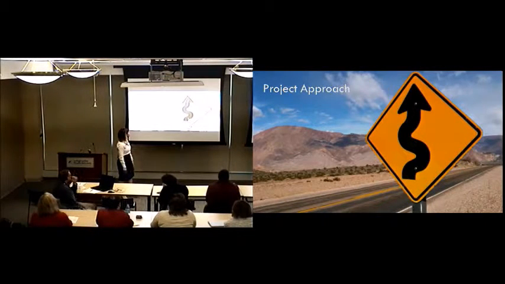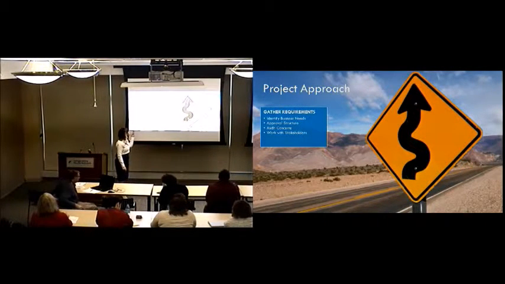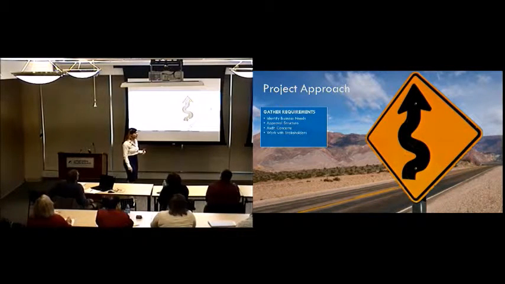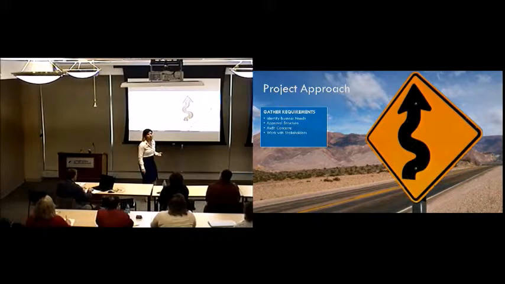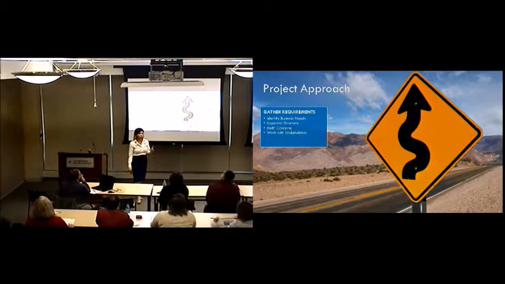All right, so project approach. Gather your requirements. What are your business needs? What do you want to implement first? What would you rather wait for? A lot of organizations will choose to start with their materials, goods, supplies contracts and handle those special items first. And then they're going to layer in their legal contracts during the second phase.